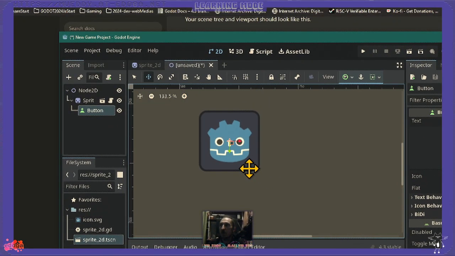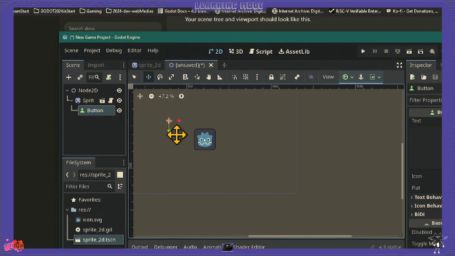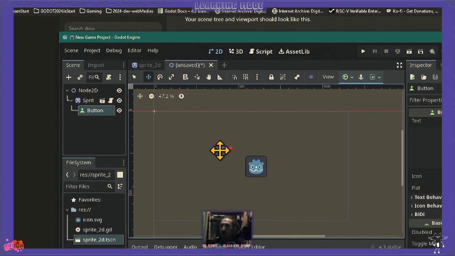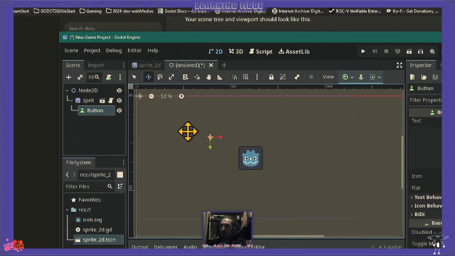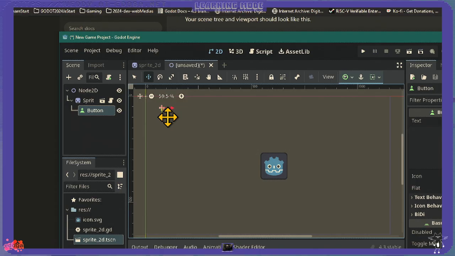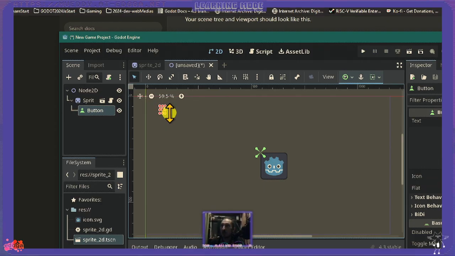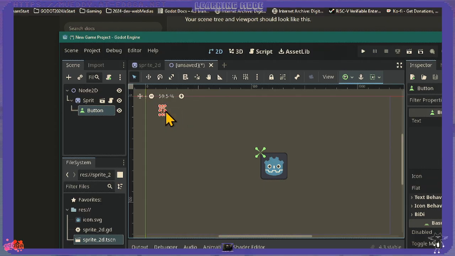I can zoom out. I've got the select tool and move tool enabled. And in the end, what I want it all to look like is something like this. And I move this like here. Resize, scale. I don't want it proportional. Select, and I check this thingy, like this.